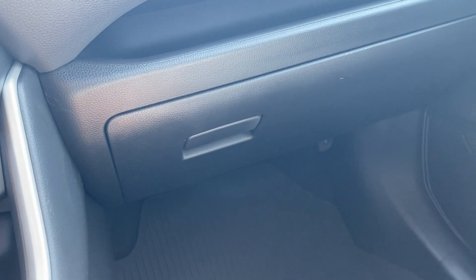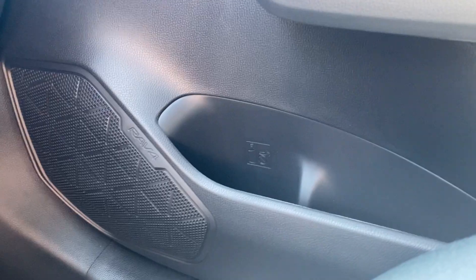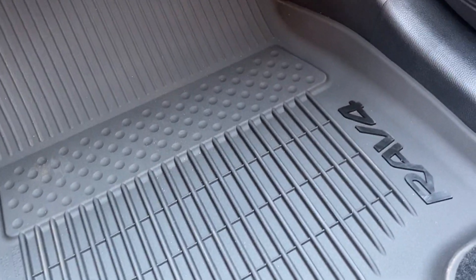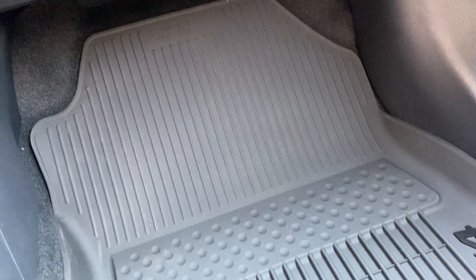On to the right, you're getting a nice shelf with a big lip so your things don't slide out and fall everywhere. A pretty big glove box with a bunch of books on how to use your car. You have bottle holders in the doors with a little symbol trying to tell you not to put uncovered drinks in there. The floor mat does not lock into the floor on the passenger side, but it stays pretty much still where it is.